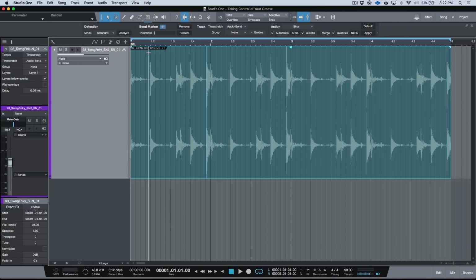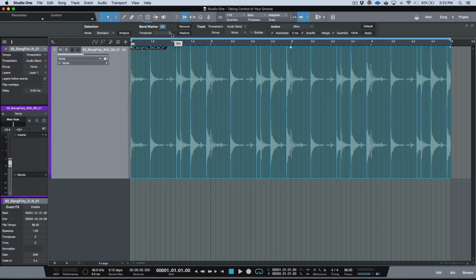Now in Studio One, I guess the developers like to think in terms of making this a really smart DAW. So in Studio One, they basically say to themselves, well, we don't need to have detection points and then bend markers or transient markers or warp markers. So essentially in Studio One, when you select an audio event and you bring open this audio bend menu over here and you make sure that the bend markers are visible, all you have to do is analyze, and then you bring up your threshold. So that's something we're similar to seeing in terms of Logic, where we have a threshold. The Logic is the plus and minus key.